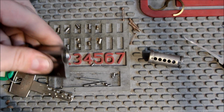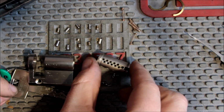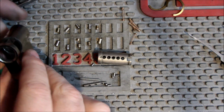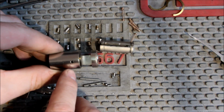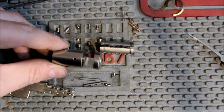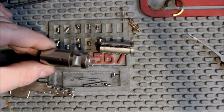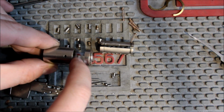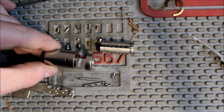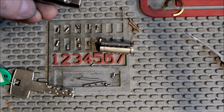So there's the shell, there's all these little parts, the key, plug, and you can see the amount of machining that has been done on this thing. It's a lot of work that goes in there. It shows you why they're a little expensive. One other little thing, if you look at the shell, there's a hole here and there's a corresponding hole on the other side. We saw that in one of the other DOM high security locks, there was an active element that interacted with a pin down in the plug, offset from the pin stacks. So it looks like they use the same milling process for multiple locks, which is not unusual.